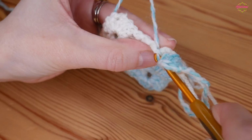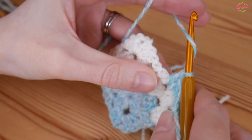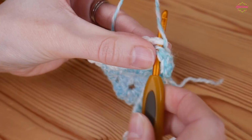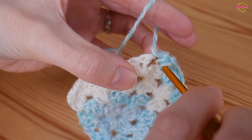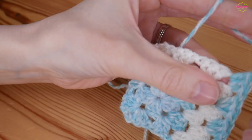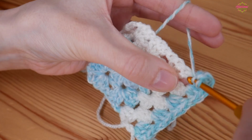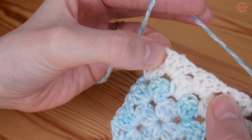So in between each of the clusters you will just create a new cluster. 1, 2, 3, and just work your way to your corner space, and then your corner space you'll do your normal corner space, so your granny cluster, chain 2, and then back in that same space the other half of your corner, so your next 3 trebles. Okay, now you're ready to work in the spaces down the side once more.